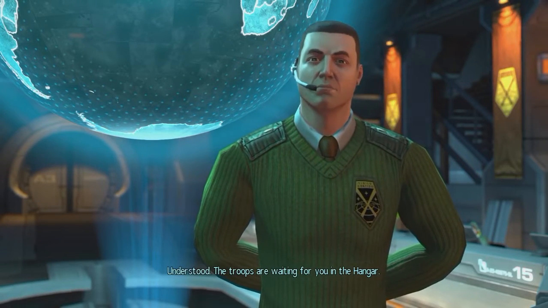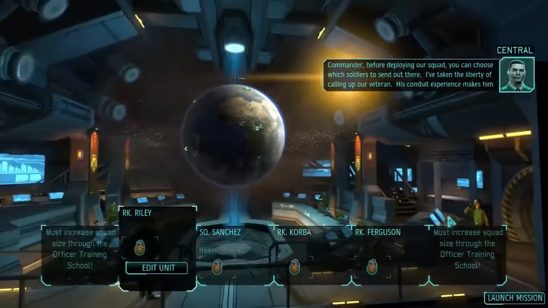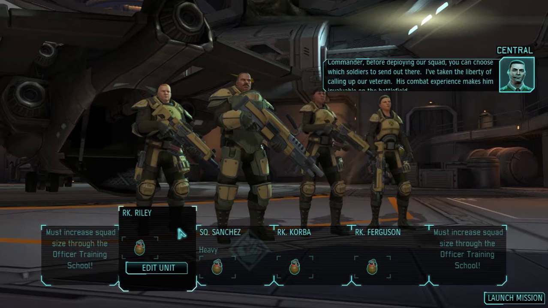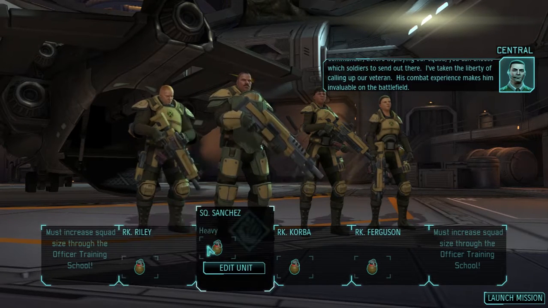Understood. The troops are waiting for you in the hangar. Commander, before deploying our squad, you can choose which soldiers to send out there. Here we go. I've taken the liberty of calling up our veteran. His combat experience makes him invaluable on the battlefield.